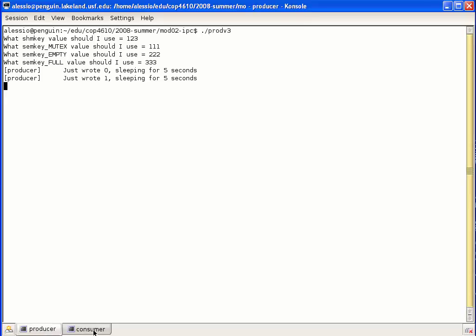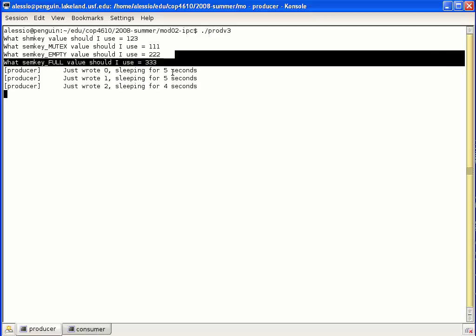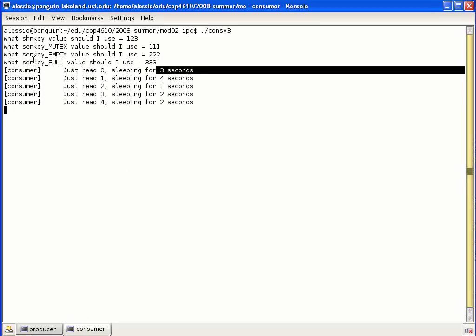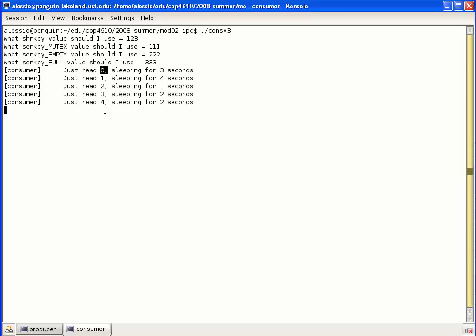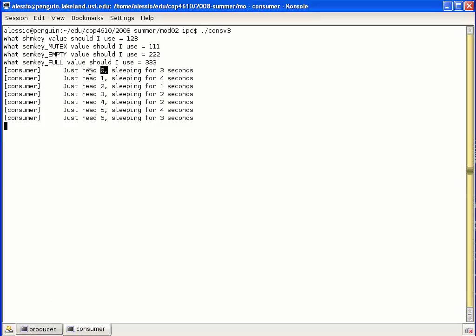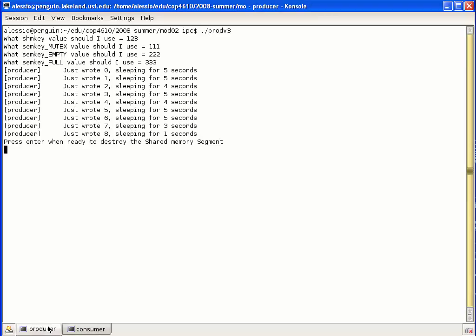You can observe that things are going a lot slower. Why? Well, the producer sleeps 5 seconds for the first data release, and the consumer sleeps only 3 seconds, so the consumer will still have to wait for the producer to be done before reading 0, the first data being exchanged. But the benefit is that we have 0, 1, 2, 3, 4, 5, 6 produced and 0, 1, 2, 3, 4, 5, 6 read. So we don't lose any data anymore. So we do have synchronization between the producer and the consumer.